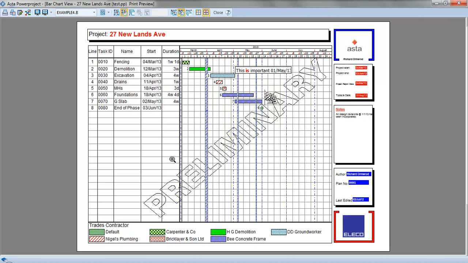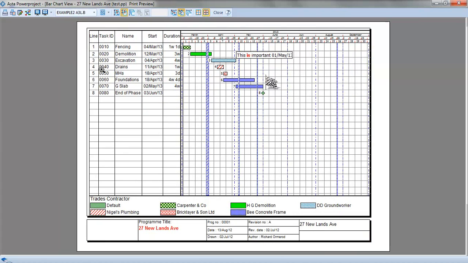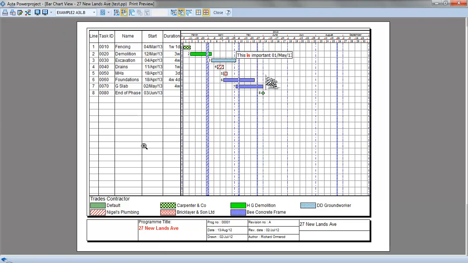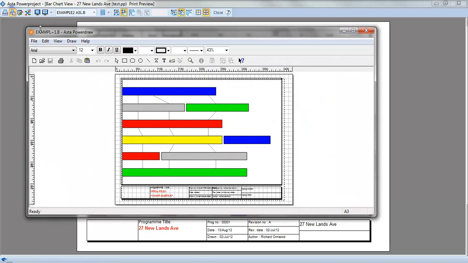And we can, at this point, with PowerProject, wrap around the output that we're going to create what we call a border, and you select that border and you can edit that border from a list. And so we can choose one that we might have used previously, and then it scales our diagram to fit, in this case, a single page, but we can choose many different to fit on many different pages, and we can edit this border, which comes with a graphical editing tool called the Power Draw.